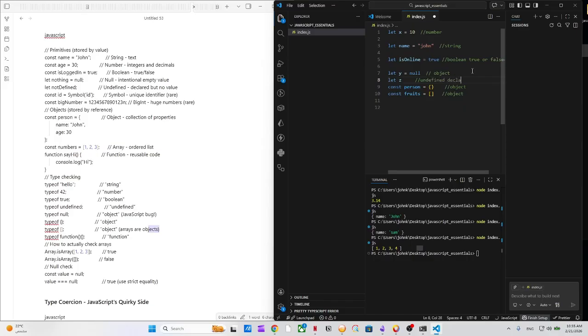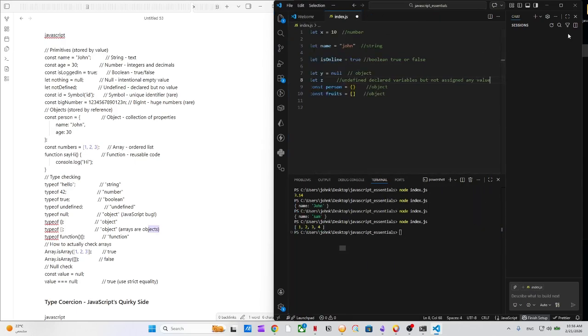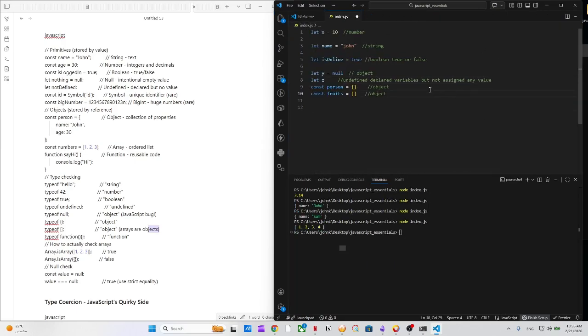Declared variables, but not assigned any value. So that's the idea of undefined.